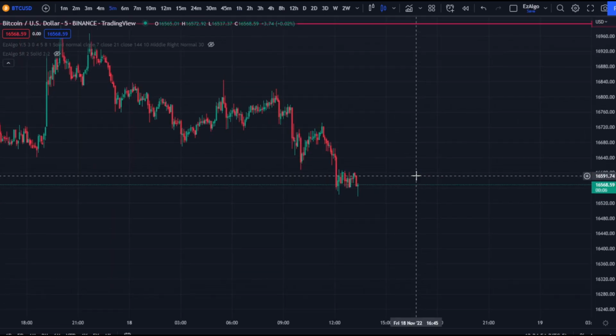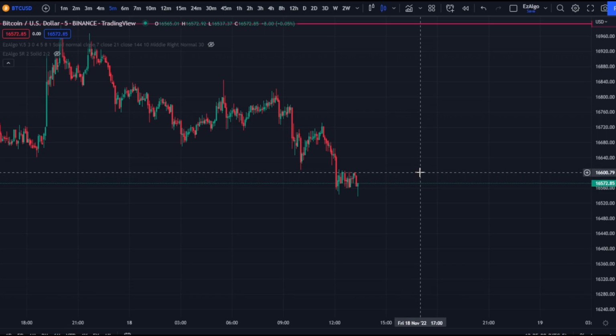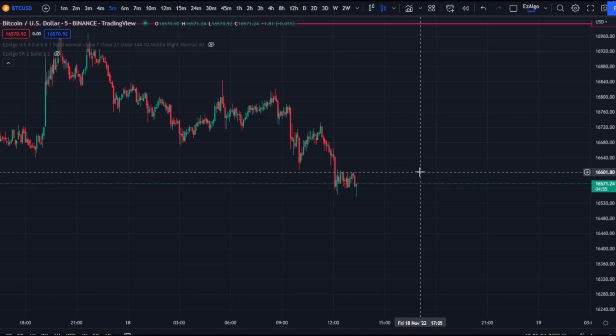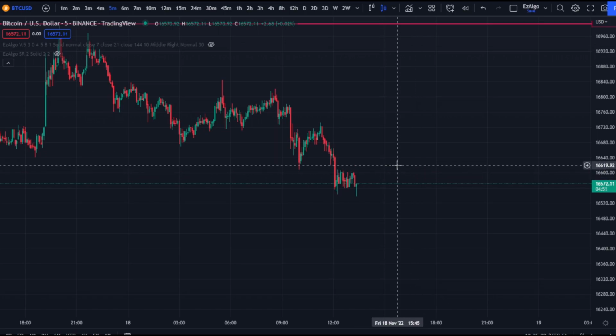Now, if you've been profitable on a higher time frame trading swing failure patterns, you can also try to catch swing failure patterns on a 5-minute time frame. This is one of the strategies in the Pro Discord. However, if you're not yet profitable on a higher time frame, you probably shouldn't watch this section of the video because this is a little bit more advanced.